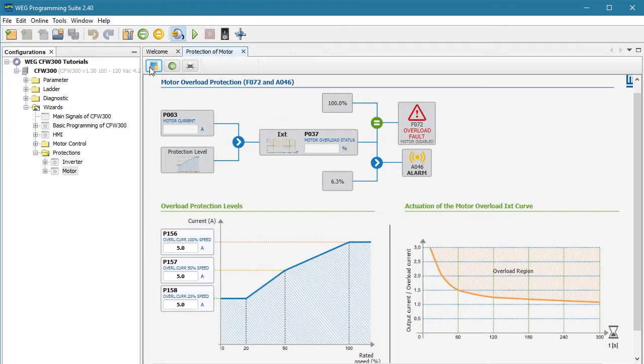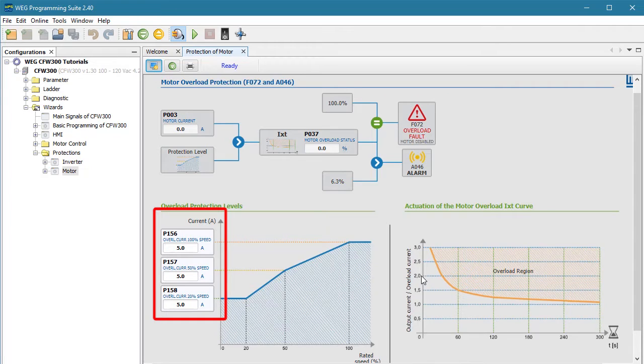We need to turn monitoring on for this to work, of course. When you get this darker gray background like this, you know it's active. So step 1 is to monitor the current here while running your system at full load. Whatever amperage you read, add about 10% and put that here. Now you may want to tighten or loosen that for your system, but 10% is usually a good starting point. Repeat that for the 50% speed and again for 20% speed. Again, measure the actual current under normal loads at those speeds and add about 10% and put the result in these parameters. That would give you an overload protection curve that represents your normal system loading.